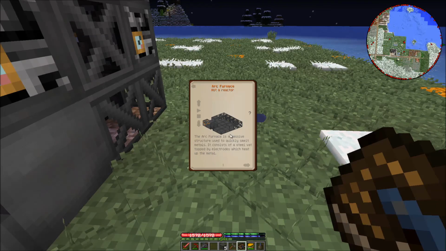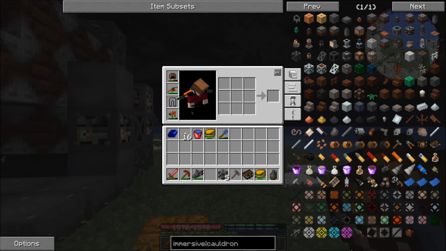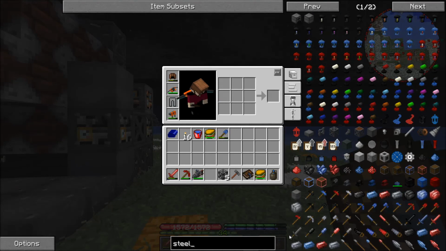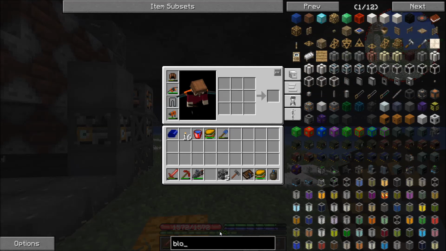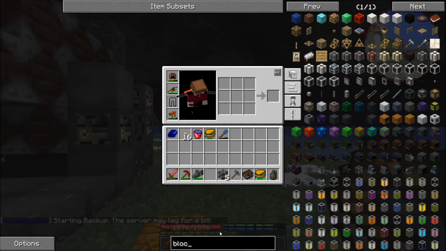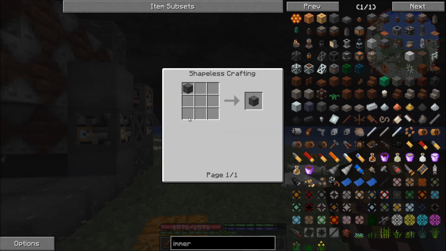They do. Oh, great. Okay, so is there a way to change these into immersive engineering steel blocks? Where are they? That's hempcrete. Well, let's go here and let's go steel. And block. No. Maybe block of steel? I'm still not seeing it. Okay, let's go back to immersive engineering. Well, yeah. So if we look at this, the immersive engineering block of steel.